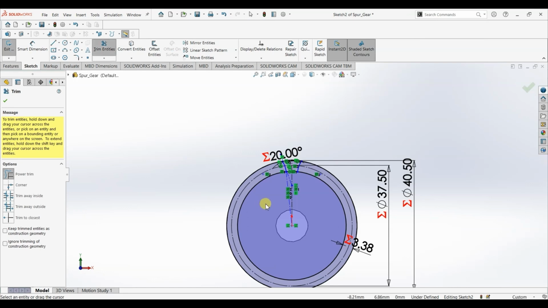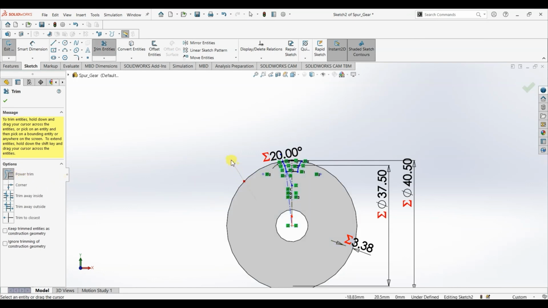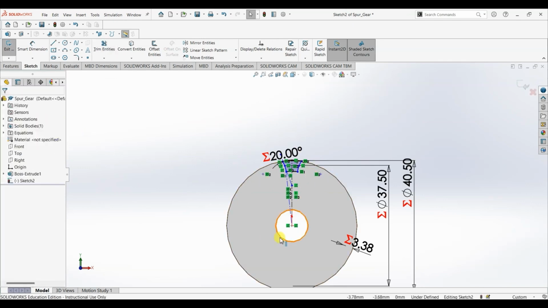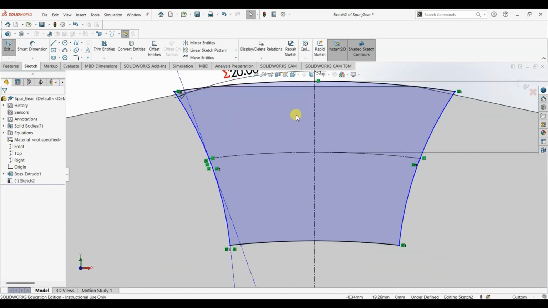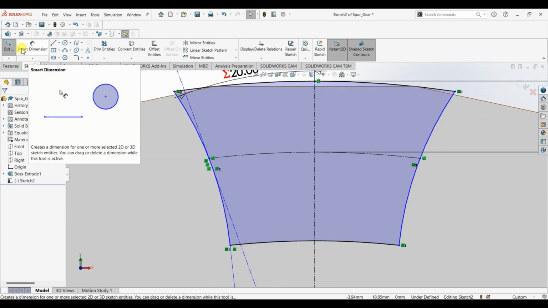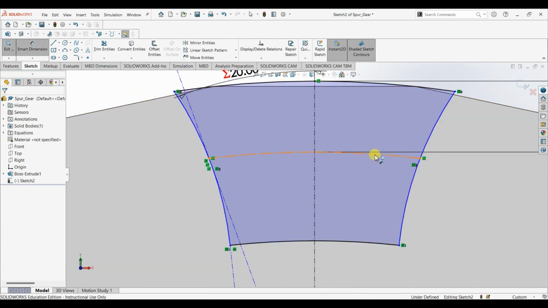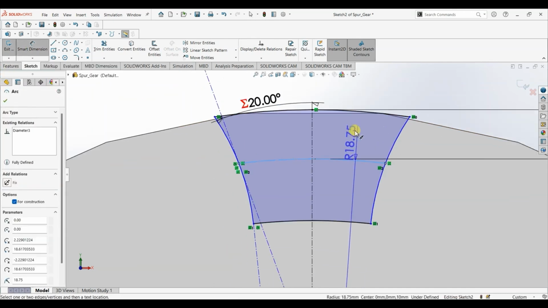Now trim entities. Using power trim, I'm going to trim all the circles here except this part. Okay. Now the sketch is not yet fully defined. To make it fully defined, we need to specify the arc length here. But if I select smart dimension and select this arc, it will show us the radius value instead of the arc length.